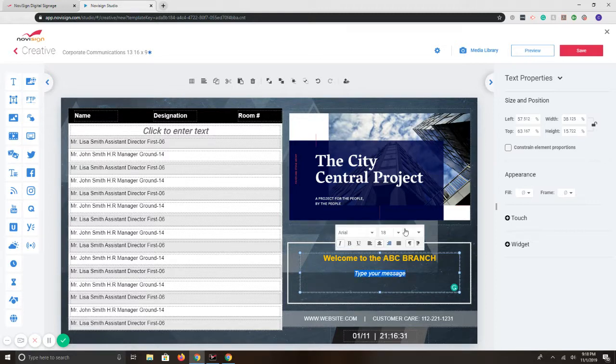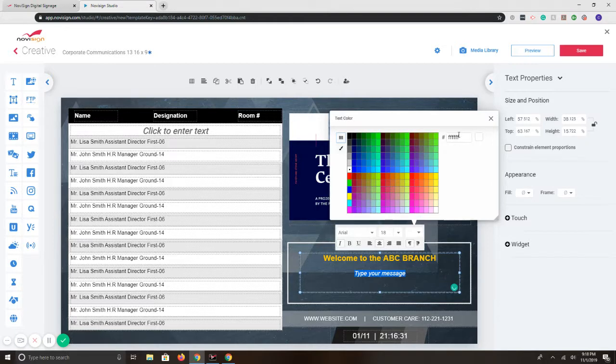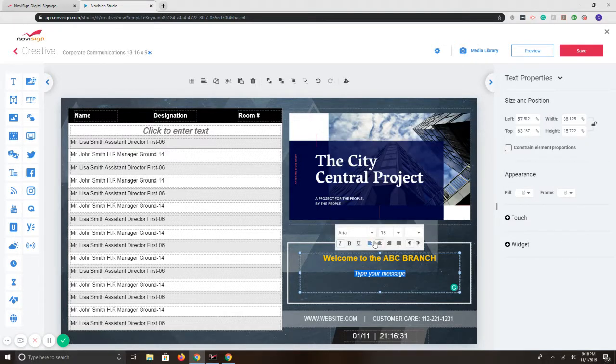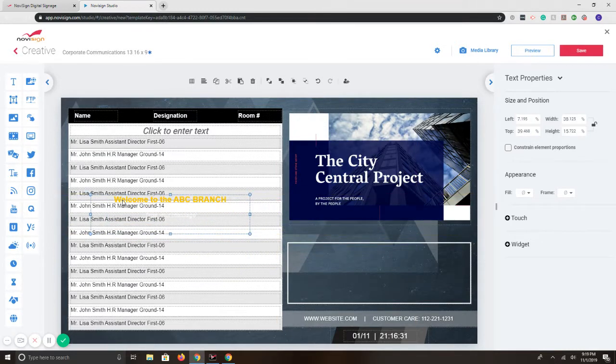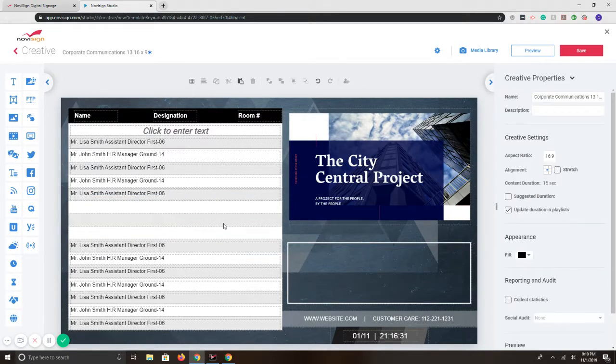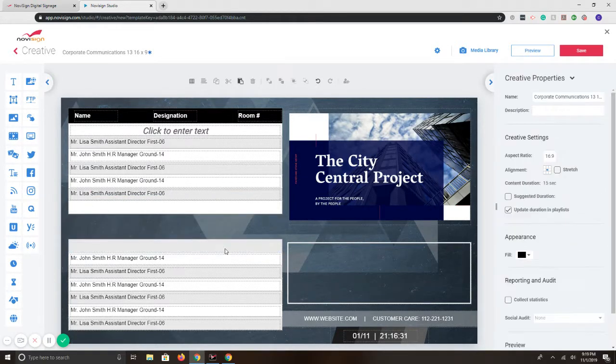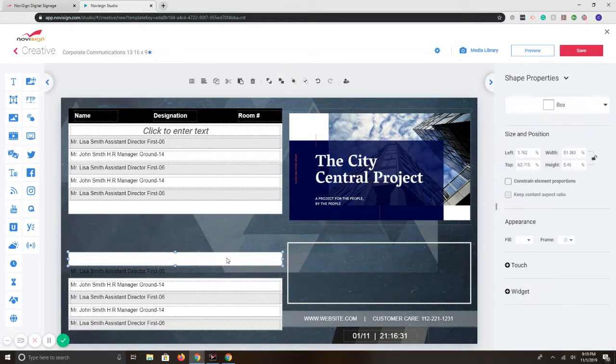You can adjust the size, the color, the color code, put that in, font, bold, everything. If you don't want it or you want to move it, simply click and drag. Now, I can also delete whatever I have here. See, I don't want something. It's very simple. So I'm kind of destroying the directory, but you get the point. Easy to change.